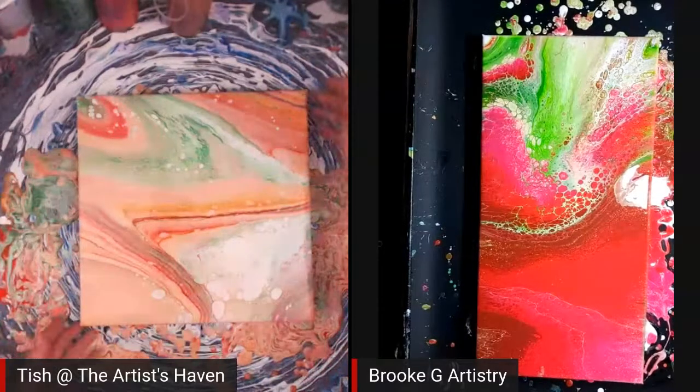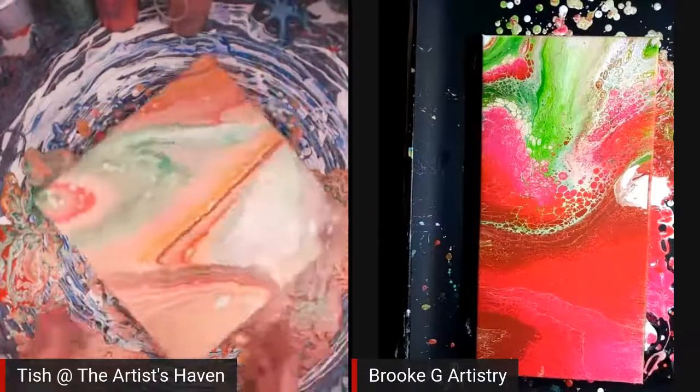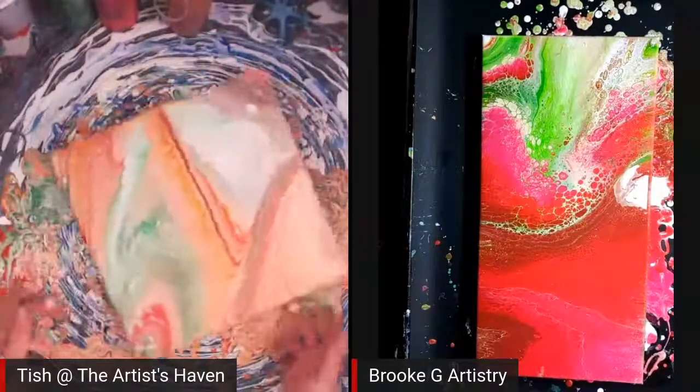All right. I'm going to get a close-up of this guy real quick. I'm going to wipe off the edges a little bit so I can save my hands a little bit.